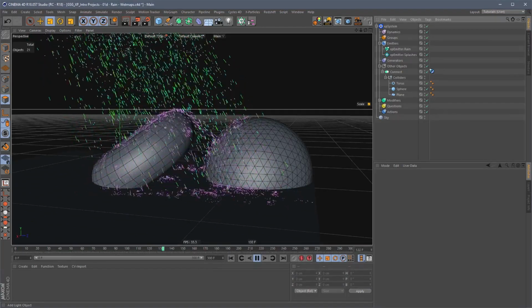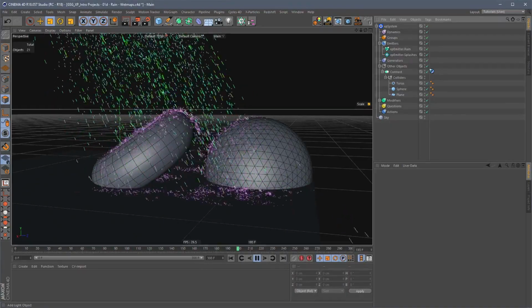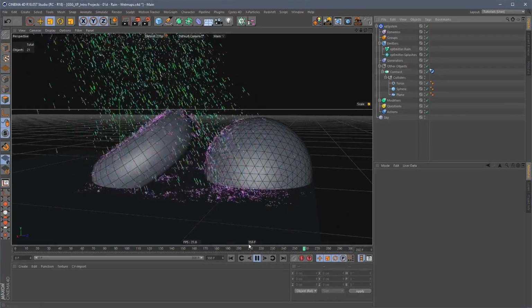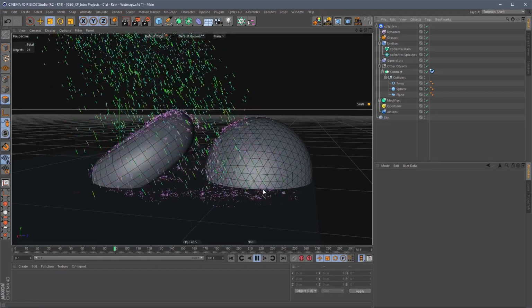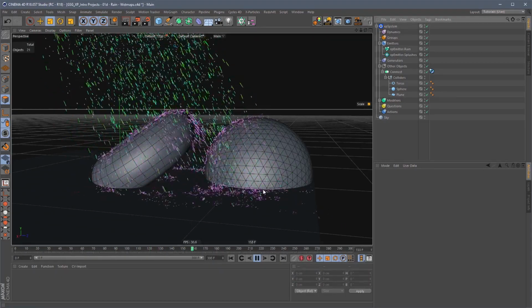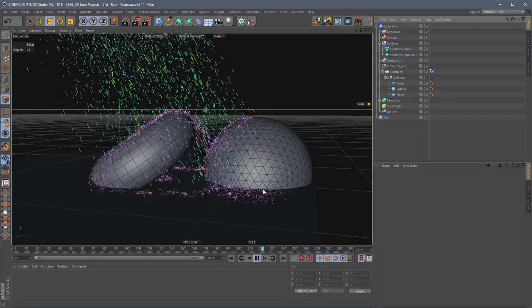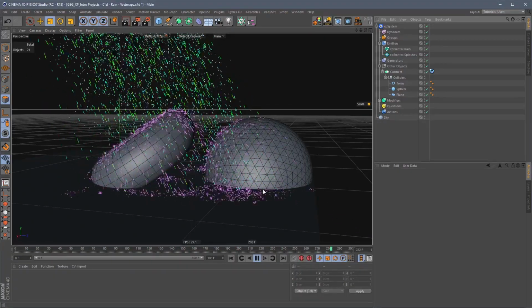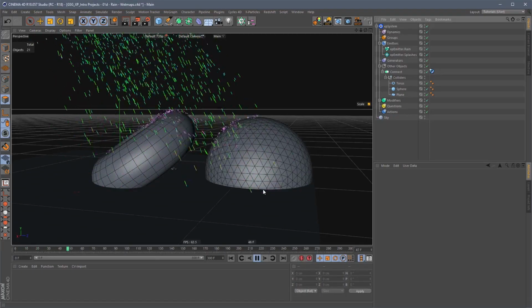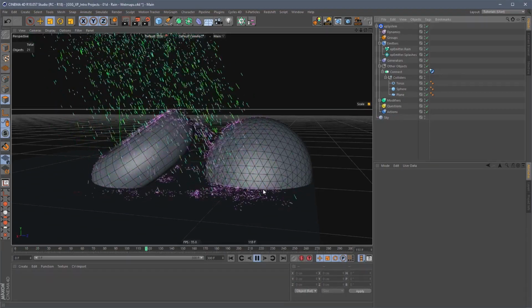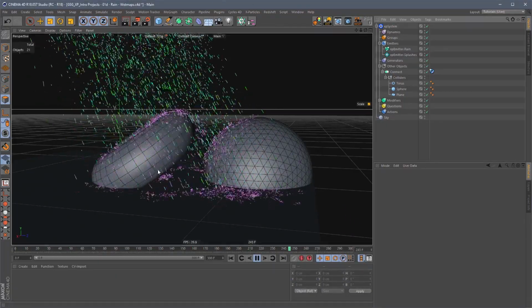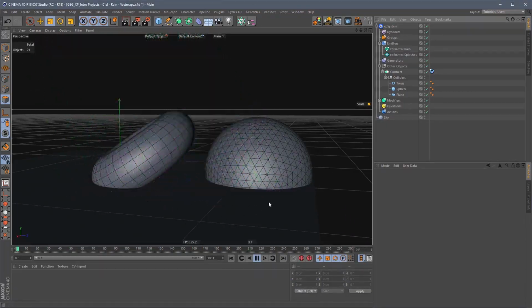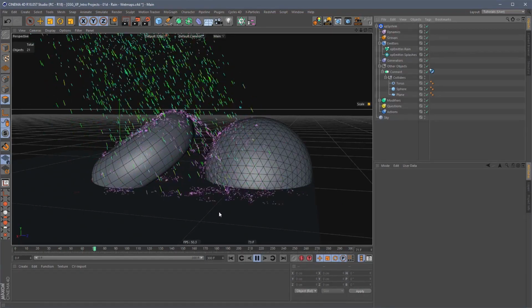So it basically means that you can mark a surface with a particle. It doesn't have to be a liquid. It's called a wet map, which obviously you think of a liquid when it does that, but that's just the easiest way to describe it. It could be used for all sorts of other things, like say you've got an afterburner or a jet engine or something, and you leave a burn mark on a wall or on the ground. You could use a wet map to do that, for instance. So we're going to need some wet maps tags, and we're going to have a look at how they transfer the shading to the objects.